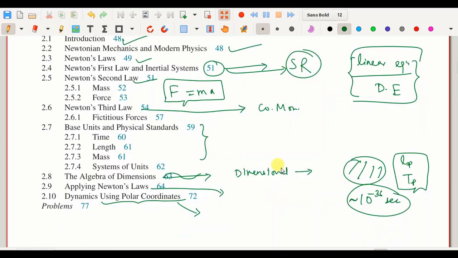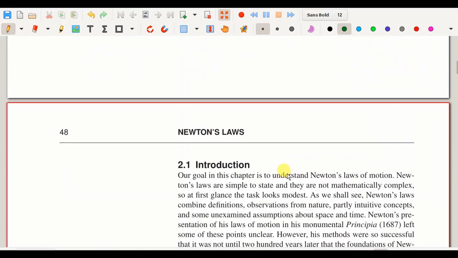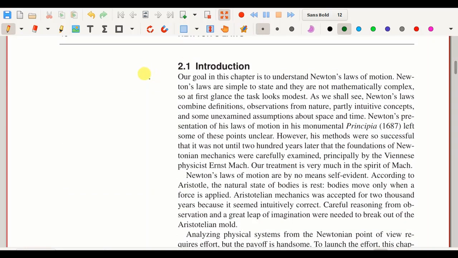Okay, so I think that is enough for this introductory part of what we are going to cover in this chapter 2 and what is coming in this. Now, the introduction. Why is the introduction so important? I will read it, and perhaps you have to listen. You may think, why shouldn't you give your summary? I could have given you the summary, but it is no use unless you devote your time to understand these things, and these will motivate you to really think out of the box. That's why I am doing it in this way.